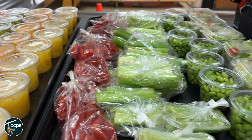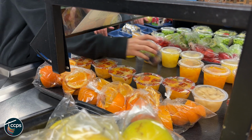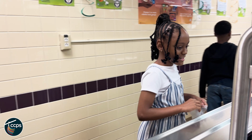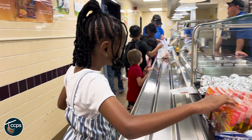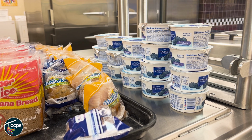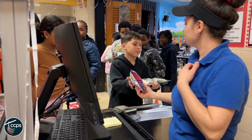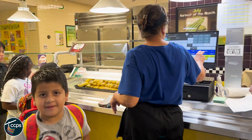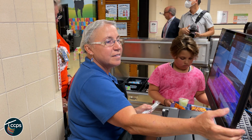This school year, some of the changes are instead of doing a 3-week cycle, we're doing a 4-week cycle at lunch, which means we're bringing in more variety, more types of entrees. We're also doing a 2-week cycle at breakfast instead of a 1-week cycle, which means we'll have more breakfast entrees as well. Other things that have changed are we are bringing in more meatless entrees and more vegetarian recipes. So we're very excited to try some of these new recipes for our students to try and see if they like these new and exciting flavors.